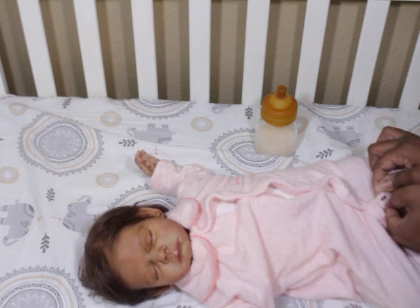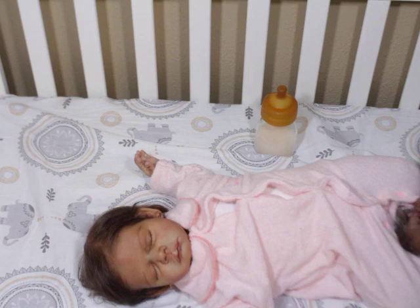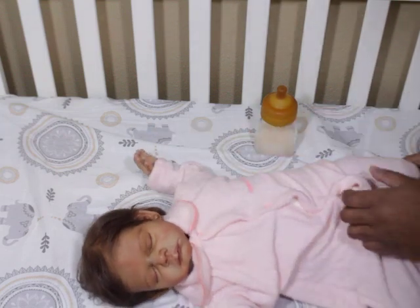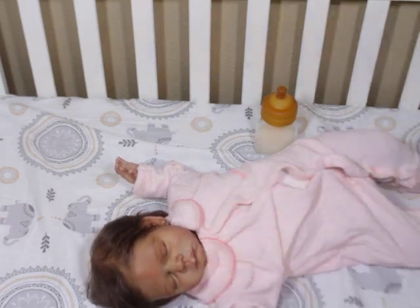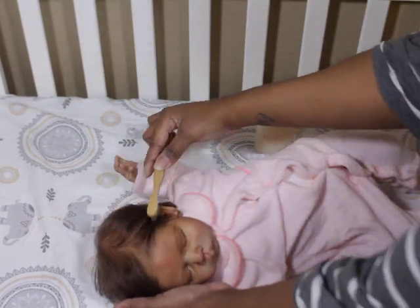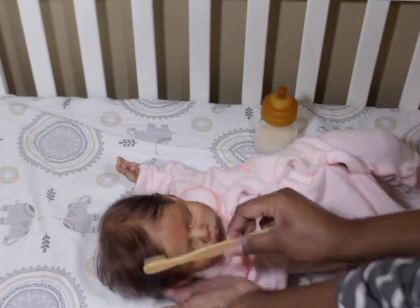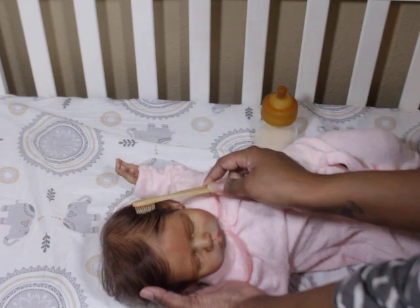Before the video I held her for a while and I was debating should I do a sit-down video, but y'all know with this big old belly I can't be doing sit-downs like that too much, trying to hold a baby with the big belly going on. I don't even know where my little sprayer is, so I'm being real ghetto — I am literally dipping the brush in a bottle of water.